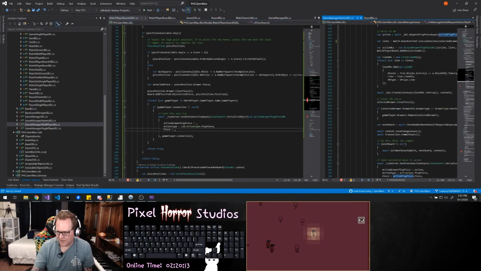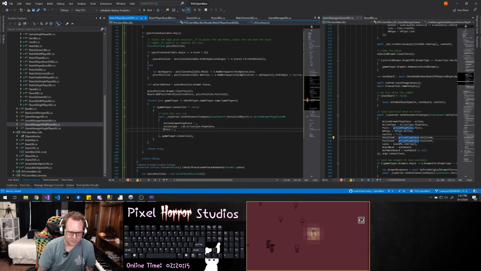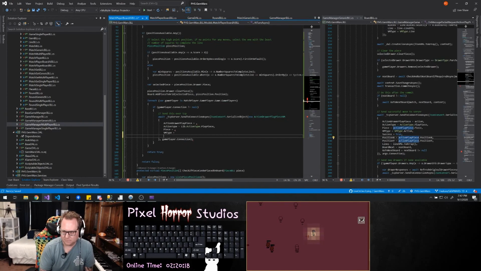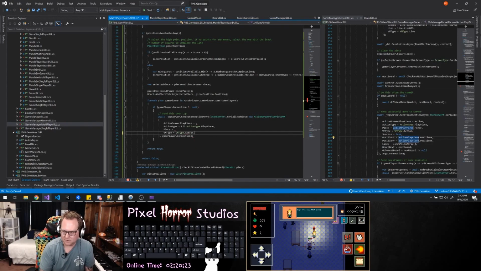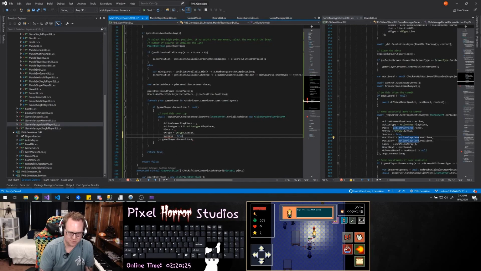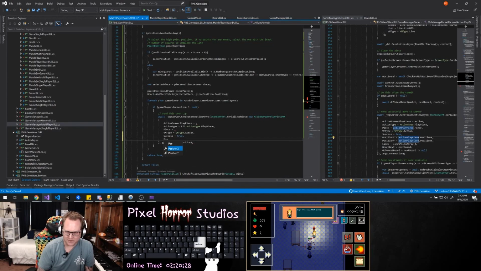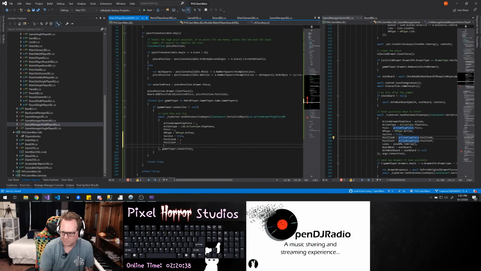Let's see, we also have to add the action. Success is going to be true. The position X is my, we don't have that yet, and my position Y, we don't have that yet. My lines, we don't have that one yet.